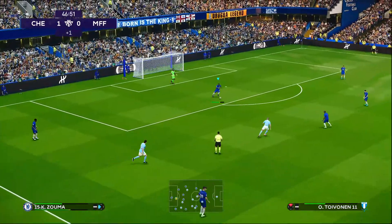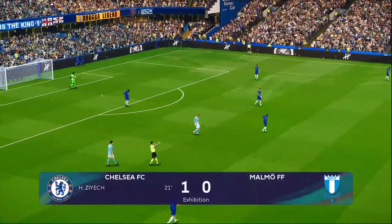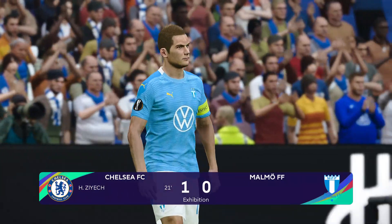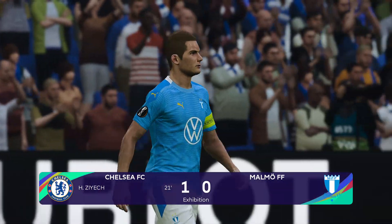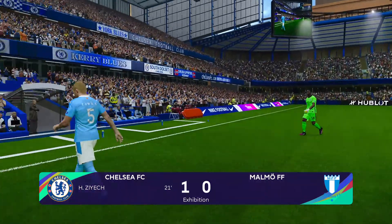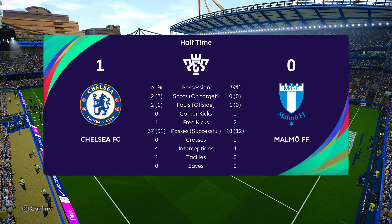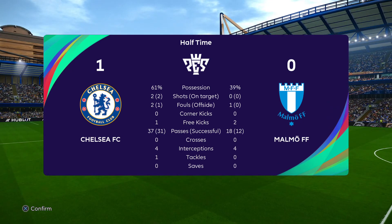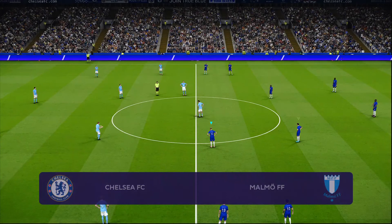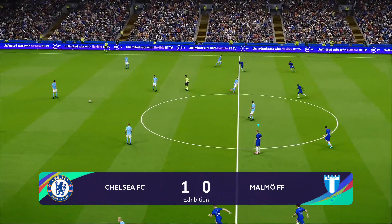One of the best interviews I've ever heard after the Champions League final — I'm sure you remember. As for this preview, Chelsea versus Malmö, it's one-nil at the third. Ziyech, the Moroccan national, he's got the goal. Chelsea have had all the possession, all the attempts. That's very much how this will play out. If it continues in this preview, I expect we'll see another goal or two before this is over.